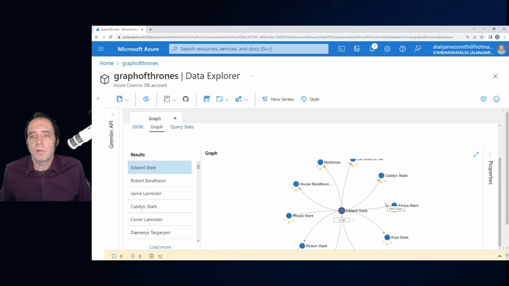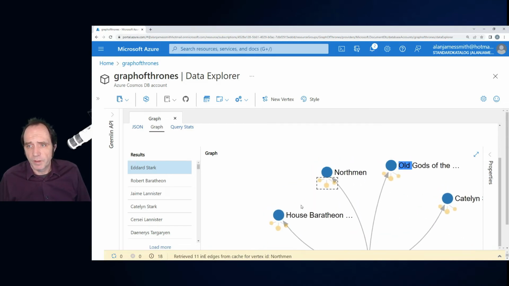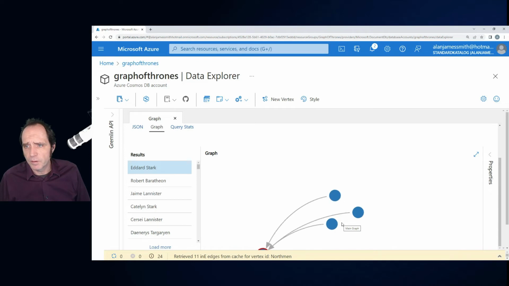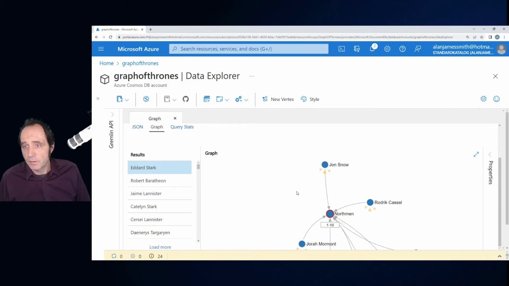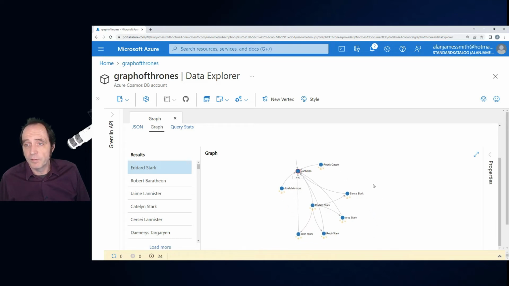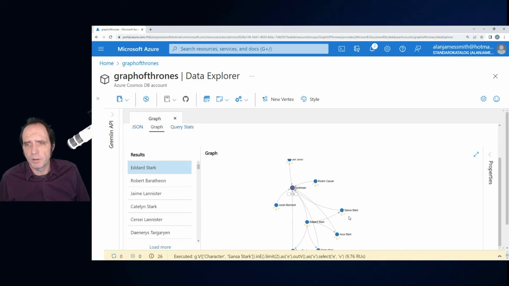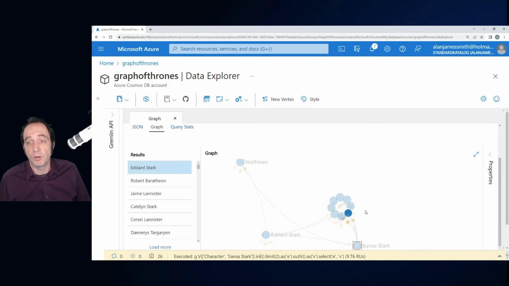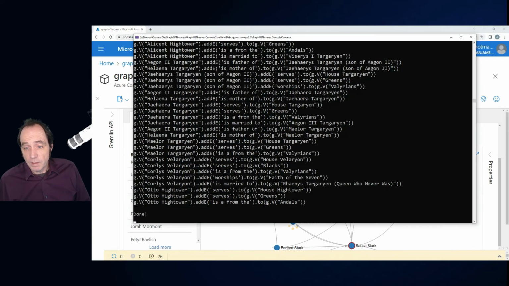What we can see when we're querying this is we're getting the main character of Eddard Stark, and we're also getting the relationships to other characters, and we're able to explore this model and bring out the other relationships from these. I might just zoom out of the portal a bit, to see if I can get this into something that's a bit easier to digest. So as we're navigating this, we have this model now that we can use to explore the Game of Thrones world. The input is now complete.